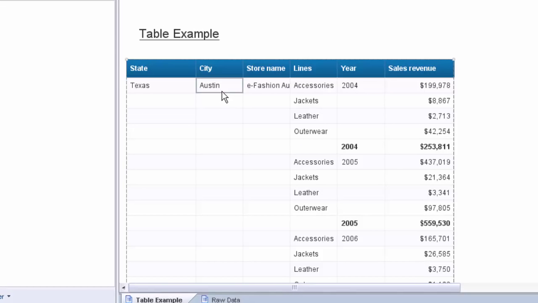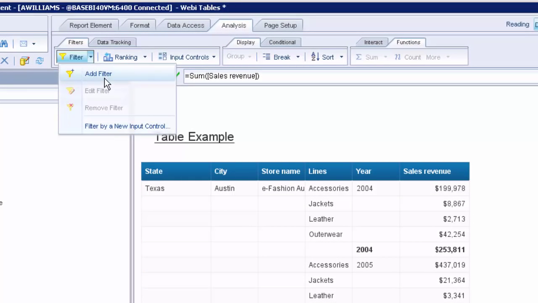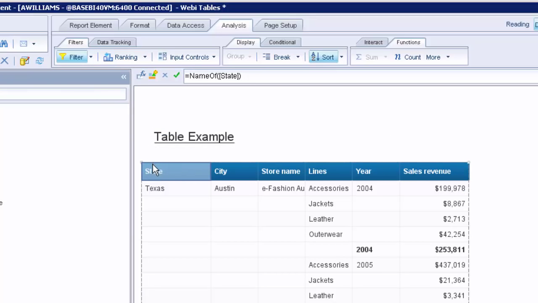Typically you set filters at the data access level. It's fine to set them here as well, but you don't want to be bringing back a million rows from your data provider and doing the filtering at the report level, because it's a lot of extra overhead that you don't really need. But adding filters to a smaller subset of data like I'm doing here, there's no issue with that. But one thing I do want to point out though is that this filter was applied at the table level. If you have multiple tables or blocks in your report, you have to make sure you apply the filter in the right place. And what I mean by that, if I go back here, I want to edit this filter, so I have to select the table.